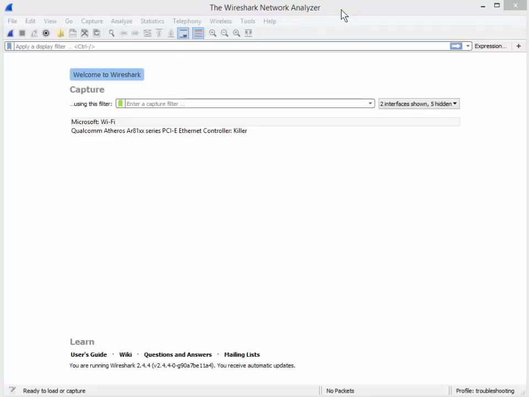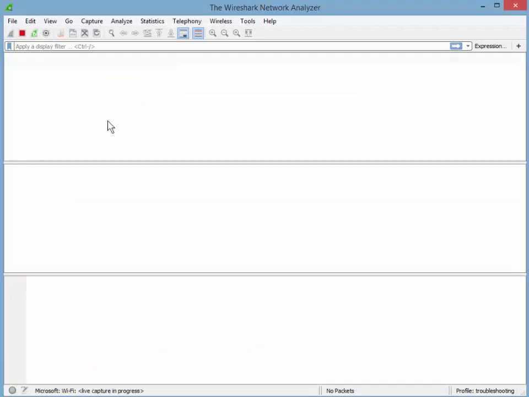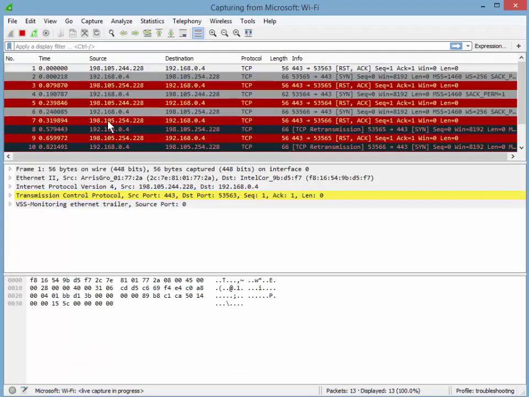So for this slide, I'm going to do something different. I'm actually going to show you a working example, which you can follow along. So here we are. I've got Wireshark. This is the start screen. I'm going to go to my Wi-Fi adapter, double click, and now I'm capturing a bunch of packets. See, there they all are. You can see here at the bottom, the packet counter is incrementing, 36, 39. It doesn't take much. Your machine's probably doing something in the background. And when you're done, I'm just going to hit the red stop. I could have also used Control E to start and stop as well.